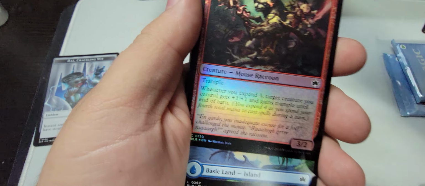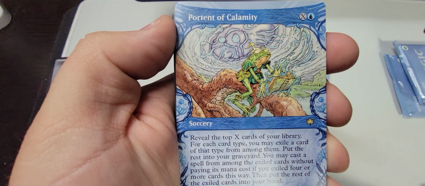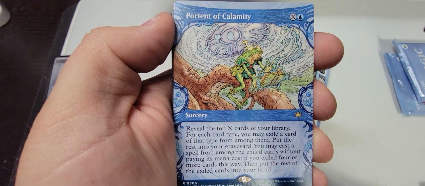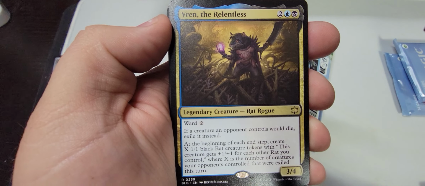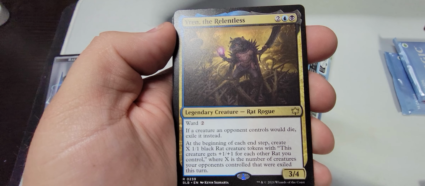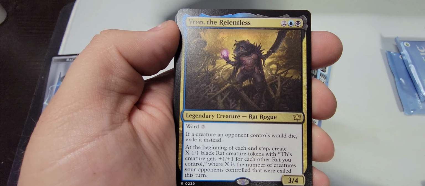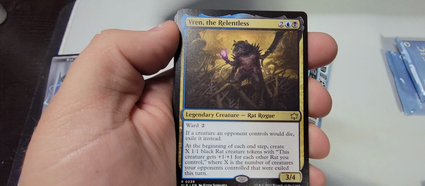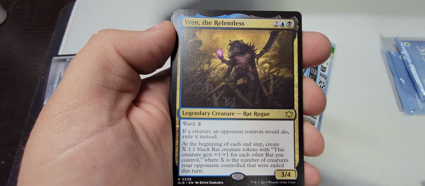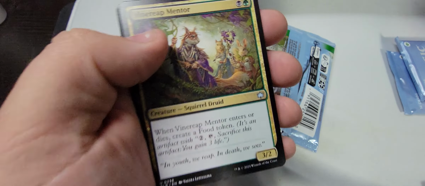Oh, that's the Manifold Mouse. That's cool. Oh, the Calamity. I'm not sure about this card. It's bugged on Arena, so I'm not sure how it plays. Oh, look, the Rat King. Ward 2. If a creature an opponent controls would die, exile it instead. Beginning of each end step, create X 1/1 black Rat creature tokens, with this creature getting +1 for each other Rat you control, where X is the number of creatures your opponents control that were exiled this turn. That was a lot to say. Two packs left.